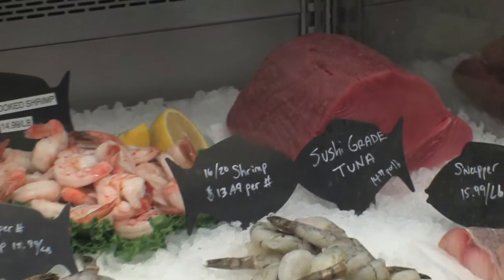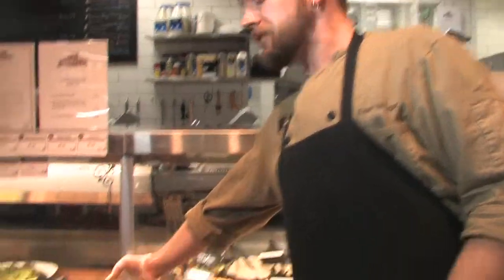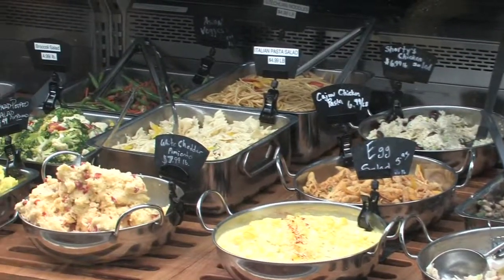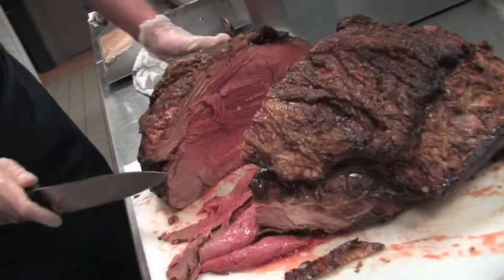You'll find everything that the big grocery stores stock and a lot more, because they have specialty items those guys don't carry. The curry chicken salad is very famous and popular. Crispy fish, grilled chicken, grilled asparagus, pancetta, Brussels sprouts, and even steak and chicken kebabs. We make every bit of it in-house — everything's from scratch with our own recipes, and we have new things every day. You can eat inside or get a table right here on the sidewalk.